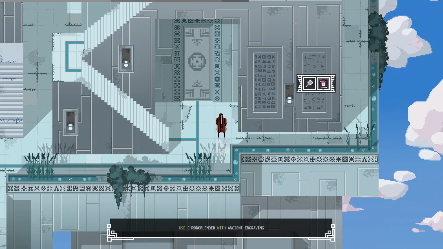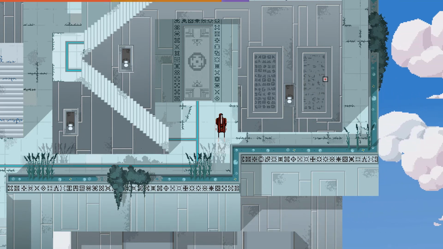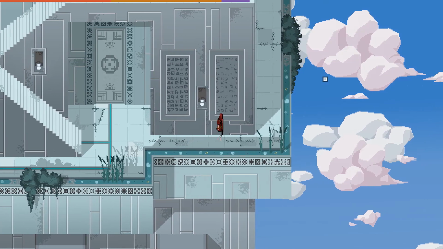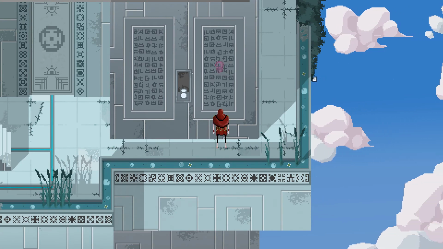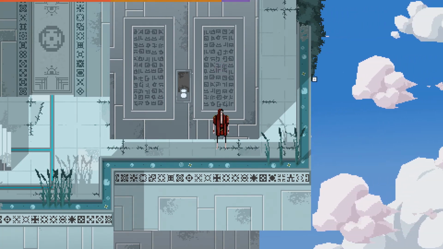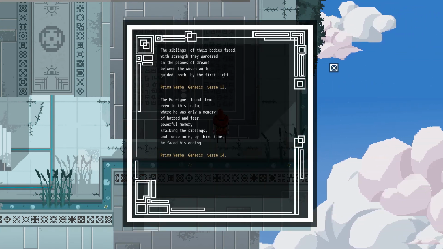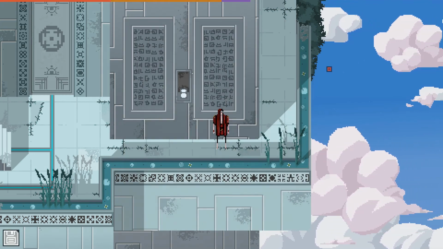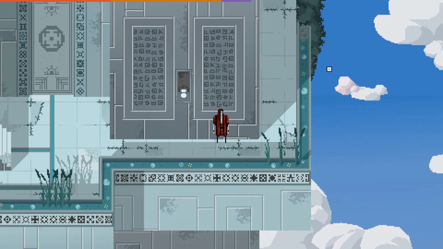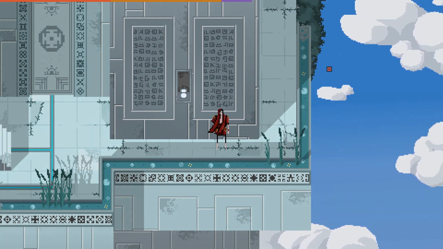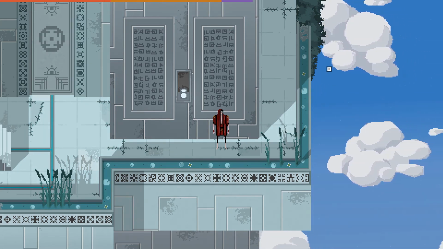So let's use this chrono blender with this ancient engraving, so eroded by time that we cannot even read it. Now the erosion is gone, and we can read it. As you can see, using items is very easy. We don't want you to focus on trying all your items in all the spots in desperation, as in some other adventure games. We want you to focus on exploring and creating items.